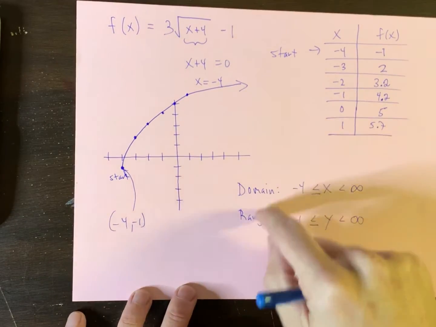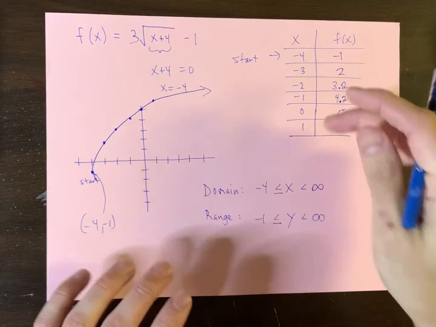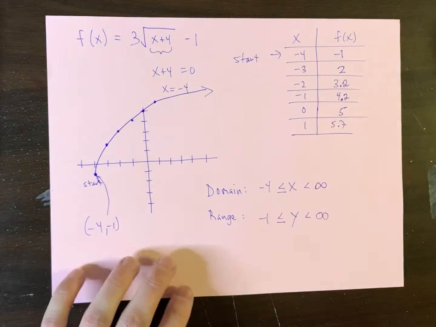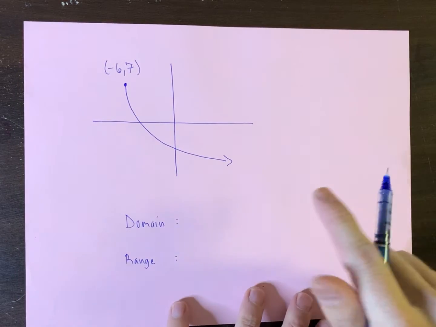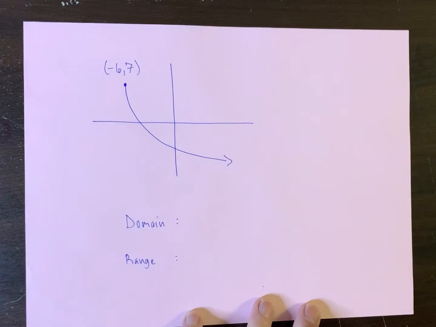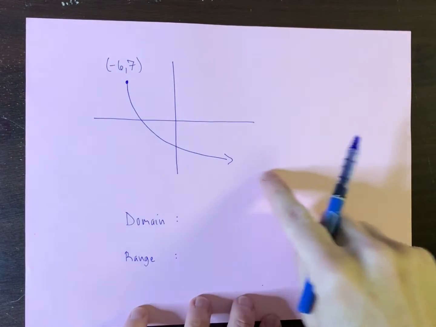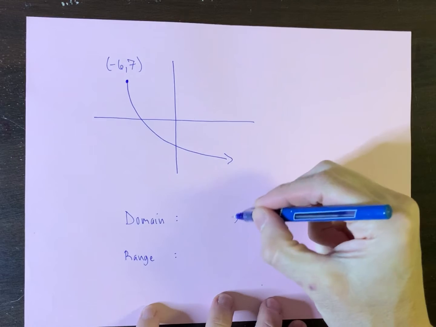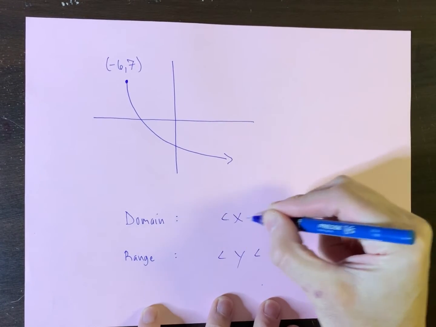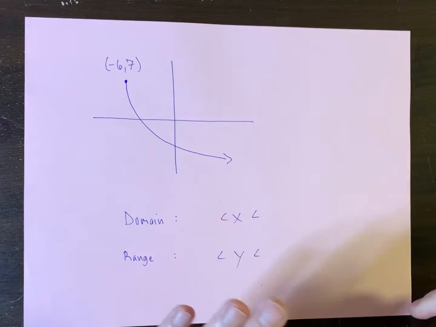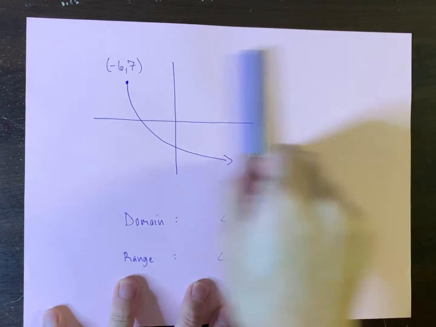So with that in mind, try some of your problems and then let me know if you want me to do a different example. But you know what, just real quick, I think the hardest part of these problems is actually just telling the domain and range. So let's just do that. Let's pretend this is the graph that you made by doing a table. The domain is always x's, the range is always y's. Put those symbols. Now the domain is all x's, left to right, left to right.